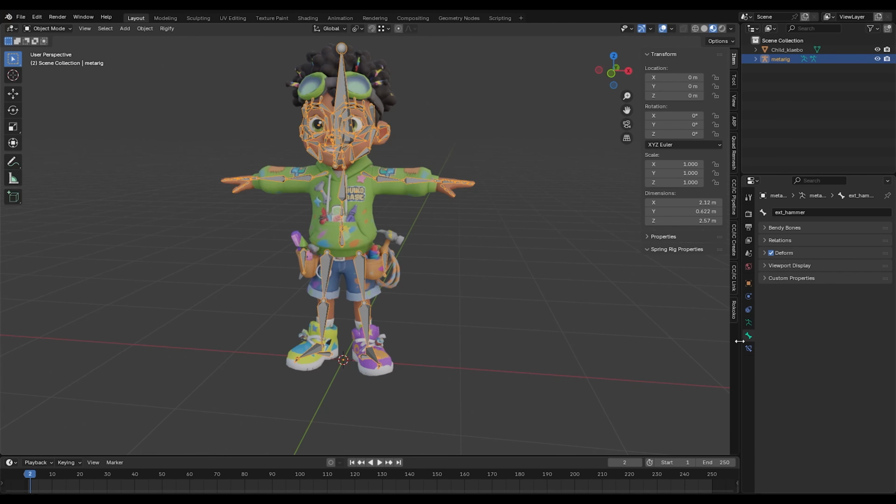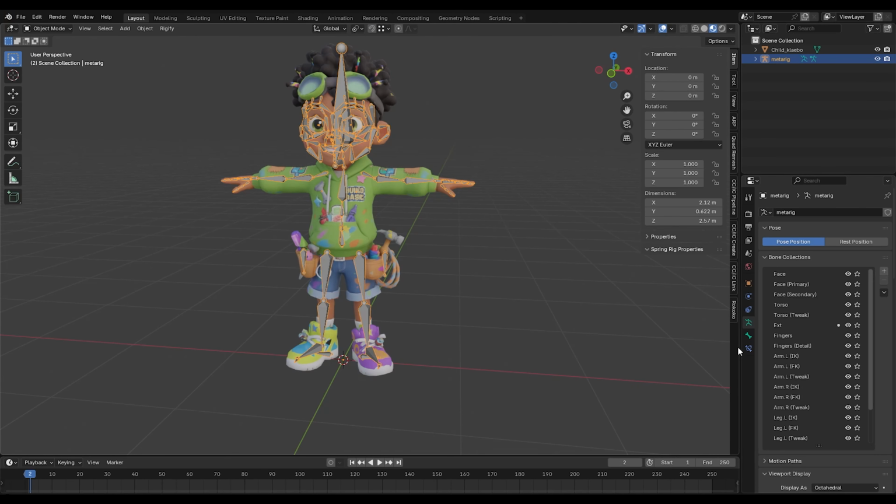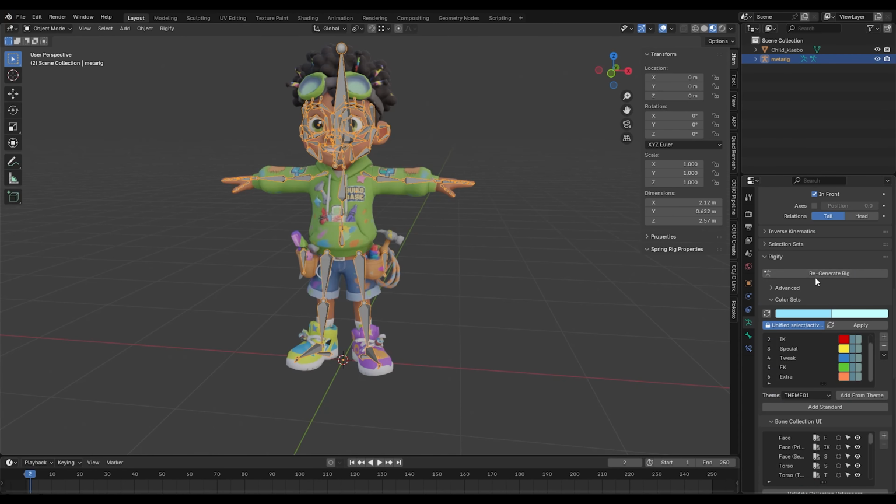Now we are going to generate our control rig. So just press regenerate rig. Here it shows regenerate rig because before, I regenerated more and more for our characters. In your case, maybe it will show generate rig.